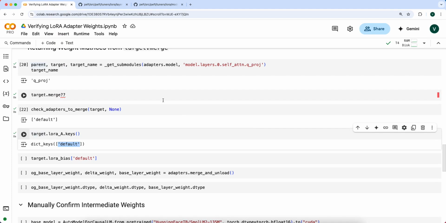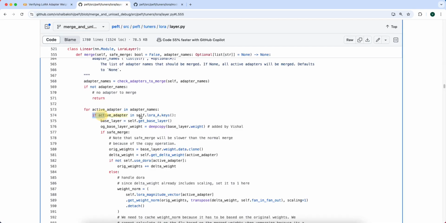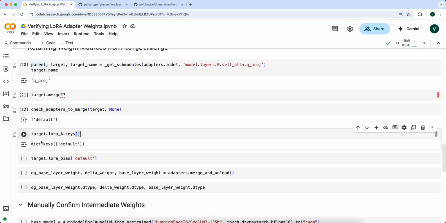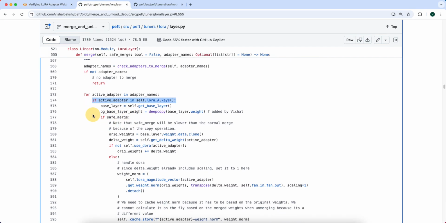So here's target lora keys. Let me see something here. Yeah, okay, cool. So I'm going to iterate through self.lora_A.keys, and it's just going to be a single key of default. All right, let's take a look at what happens next. We have base_layer, which is self.get_base_layer.